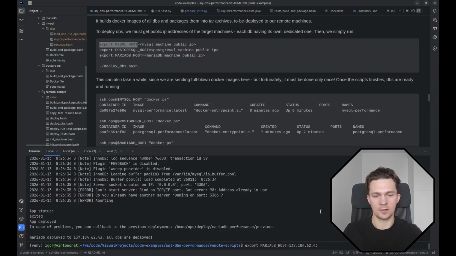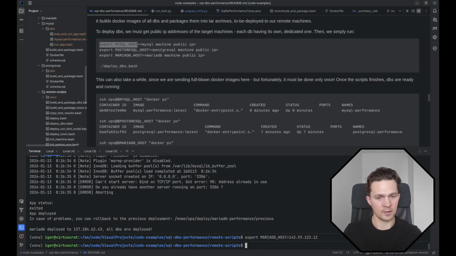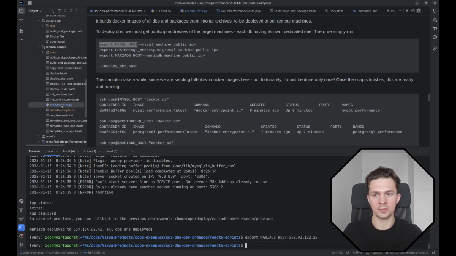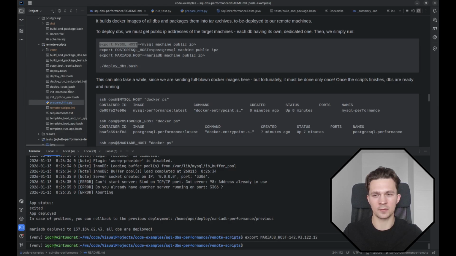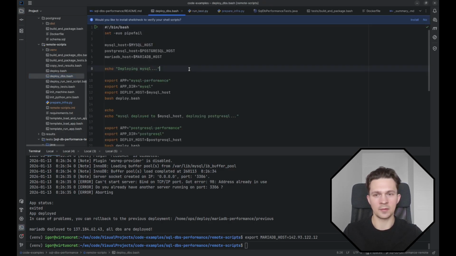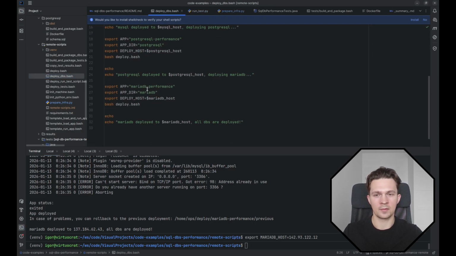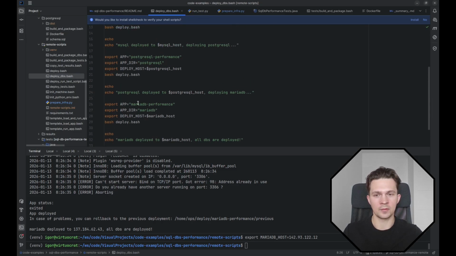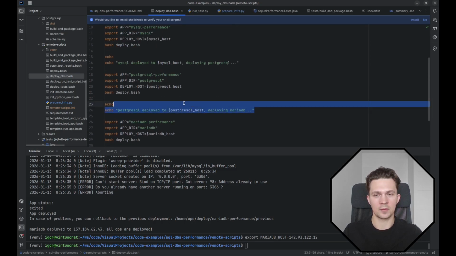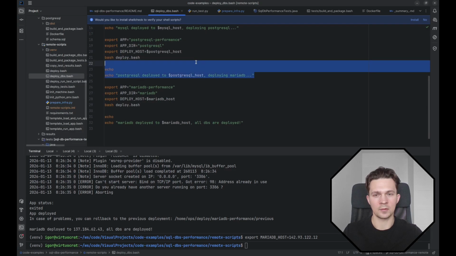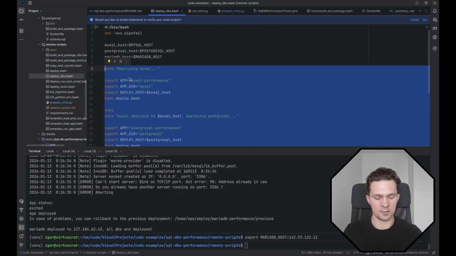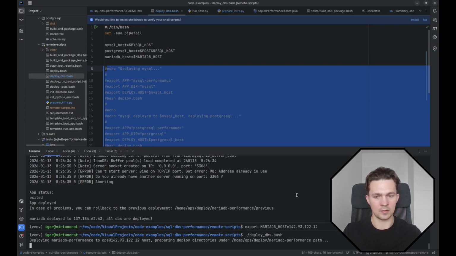Yeah. So not good, guys. I have exported the wrong host. So let's go to deploy MariaDB once more. So what I will do is I will comment this out and deploy only MariaDB.